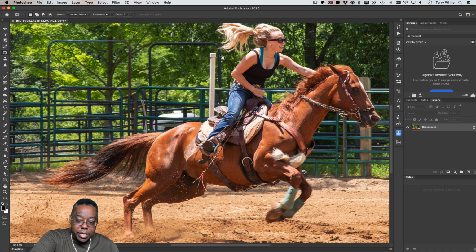And then I come up here. Now this is going to be a little trickier because you've got all these poles over here too. So you might want to do this in pieces. Might want to just make that selection first and take care of that and get that one done. And then you've got this one. Now it's a whole lot less distracting even if we had to leave this, but we're not going to leave it if we don't have to.